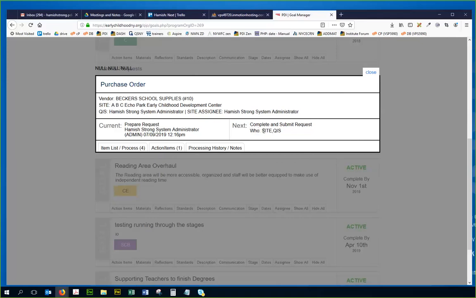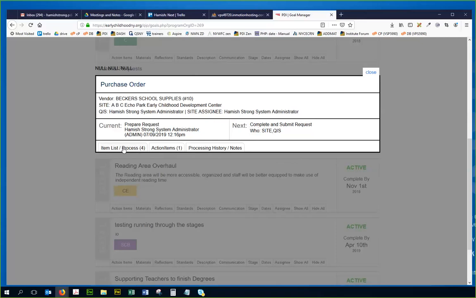Who needs to do that? Either the site or the QI specialist. So if it's the site and they submit, that will go to you, the QI specialist, to look it over before you send it to purchasing. Or you can just do it without them and then you skip that step. If you do it in person with them, you can just submit it as you. Then it goes straight to your QI manager if it needs additional approval, or right to purchasing. So that's the basic information for this PO.